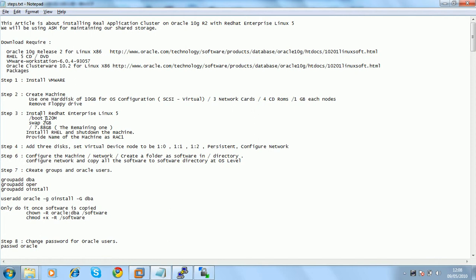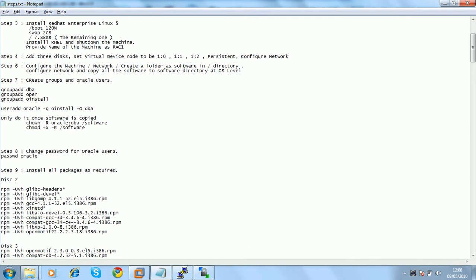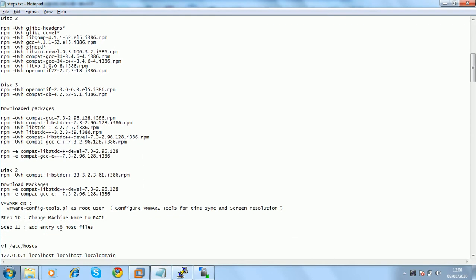Red Hat installation is done with this configuration. 3 disks are added, persistent, network is configured, software directory is created, copying software is in progress, groups are created, user is created, permission is done, password is changed, packages will be carried on in the next video. Now we will do the VMware configuration next.